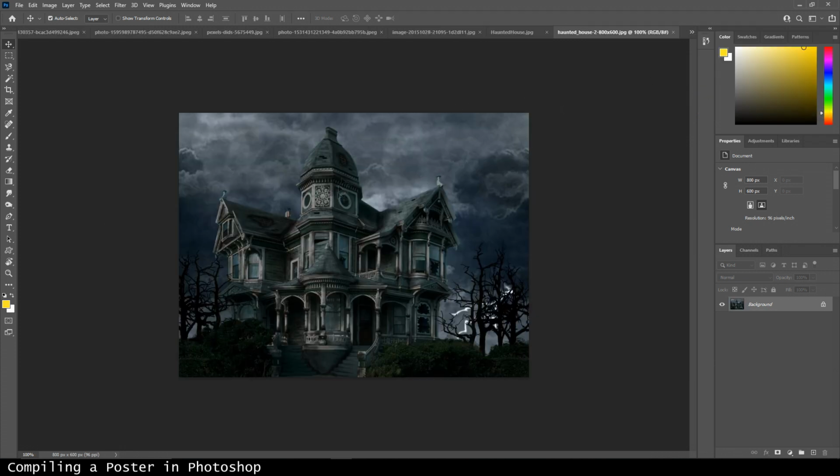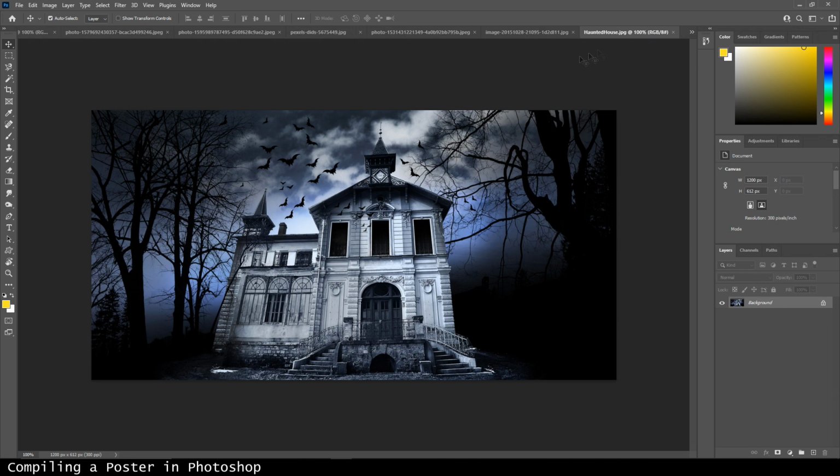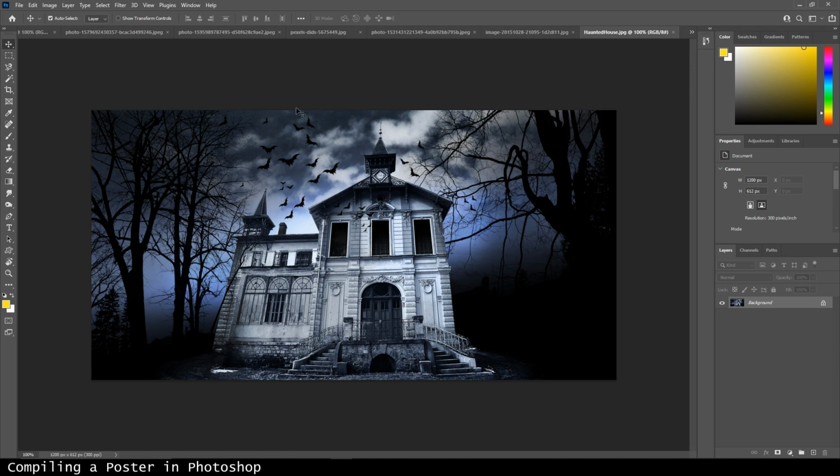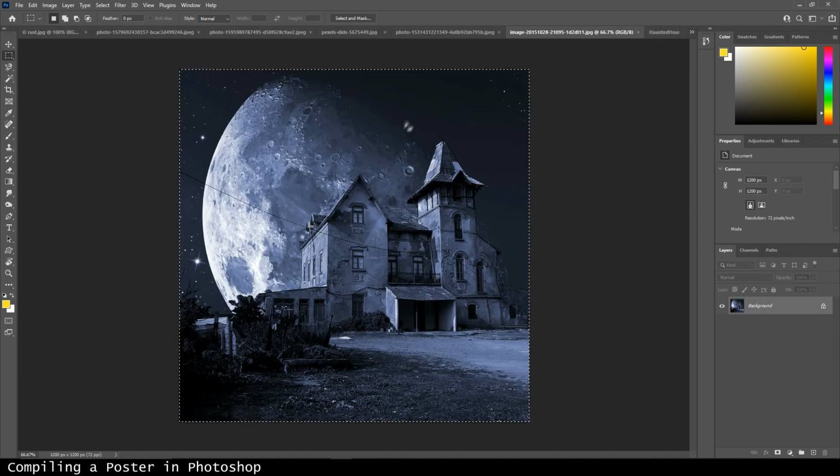We have this one. I'm not really personally a fan of this one. It's a bit too cartoony for my liking. This is also the other one, so we have three different haunted houses. I like this, and I like this one for the bats. I think we're going to specifically use the bats here, and use this house. I do like the moon, but I'm not a massive fan of it being huge personally.